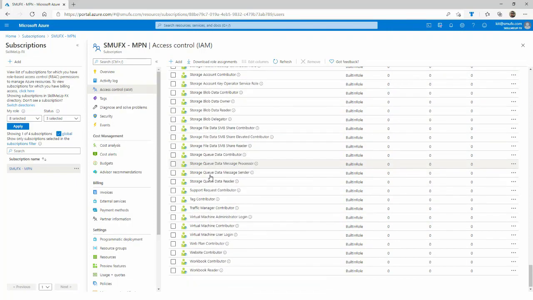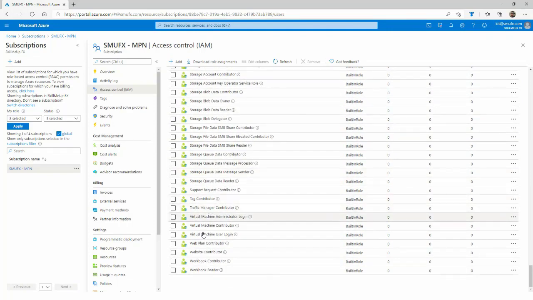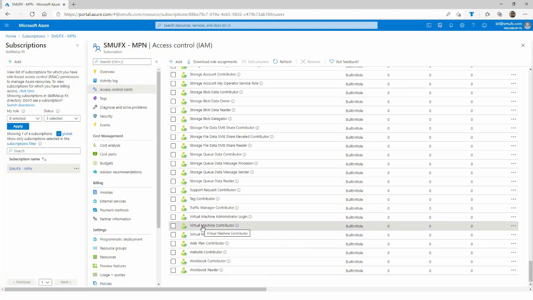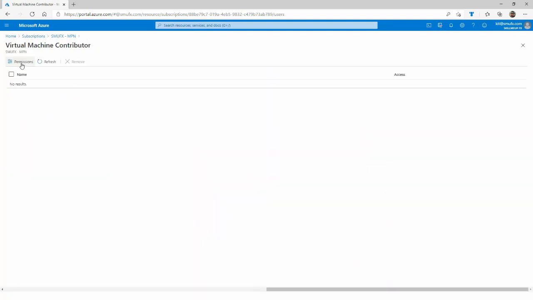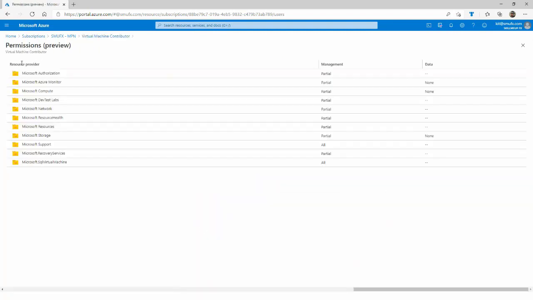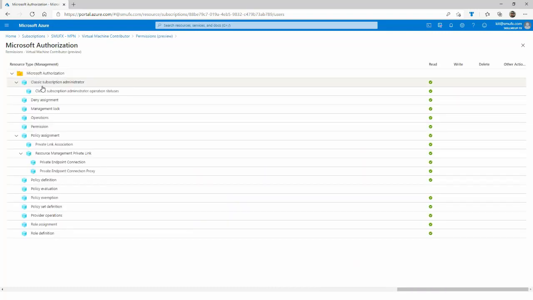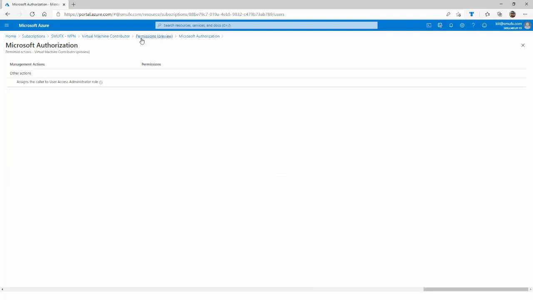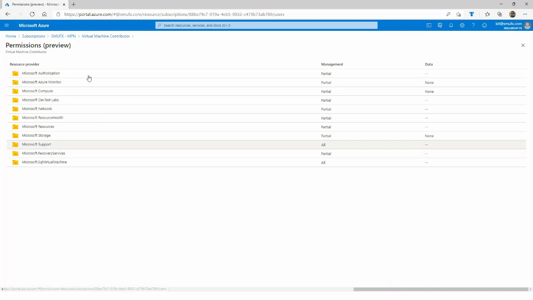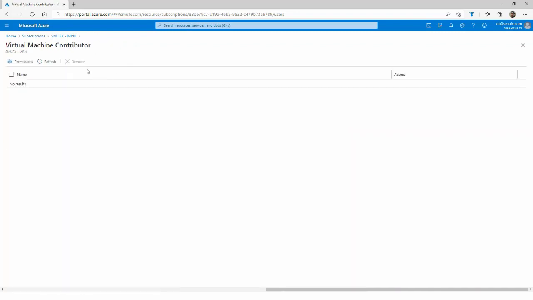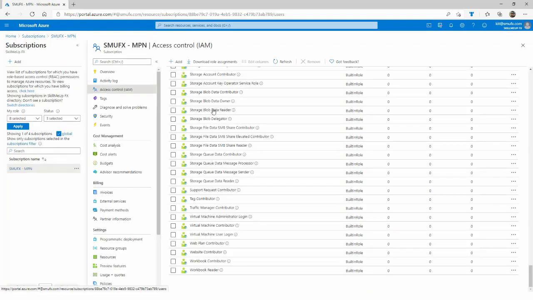These are all the existing built-in roles, just to give you an idea of what they look like. This is listing off all the different providers that provide the different permissions for a role. Then within the role, here are all the different options listed out. That's just the graphical interface of what they look like. What this is actually defined in on the back end.